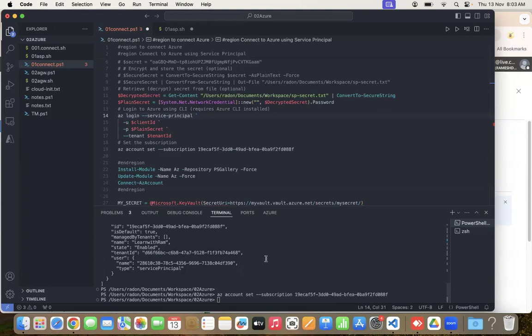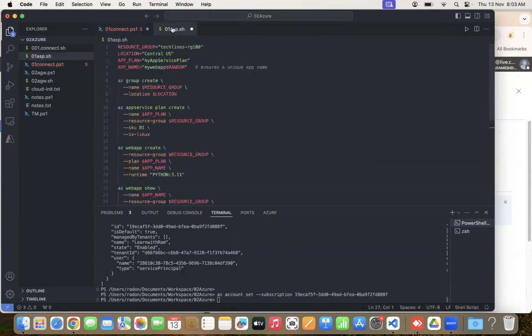Now in this session, I can run the Azure commandlets or anything, and I will be able to create resources. For example, here I try to create a resource group. We'll change the resource group name.